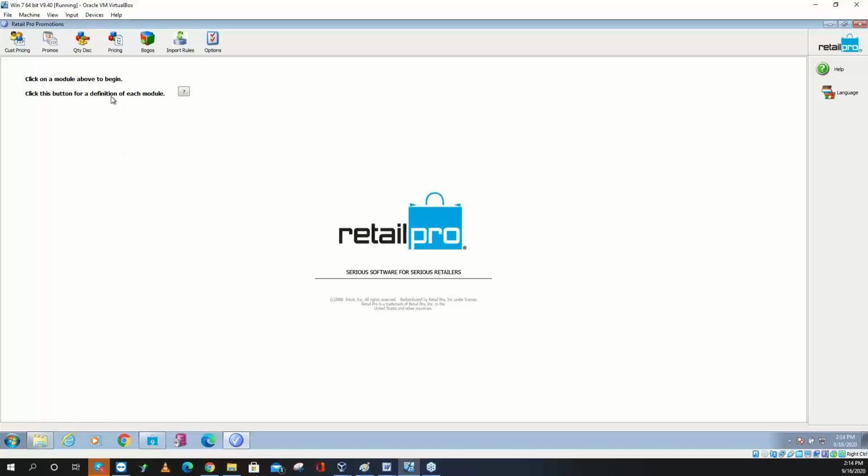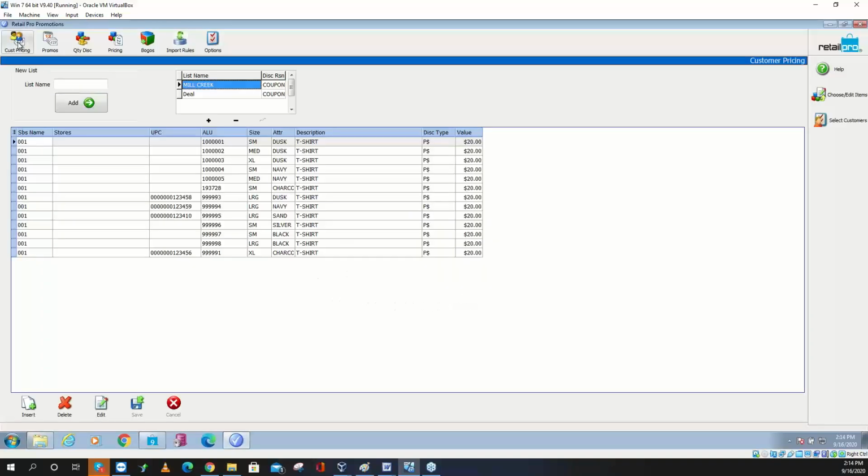All right, we're going to take a look at these different promotions. Customer pricing. Customer pricing is like a special price list for a group of customers.